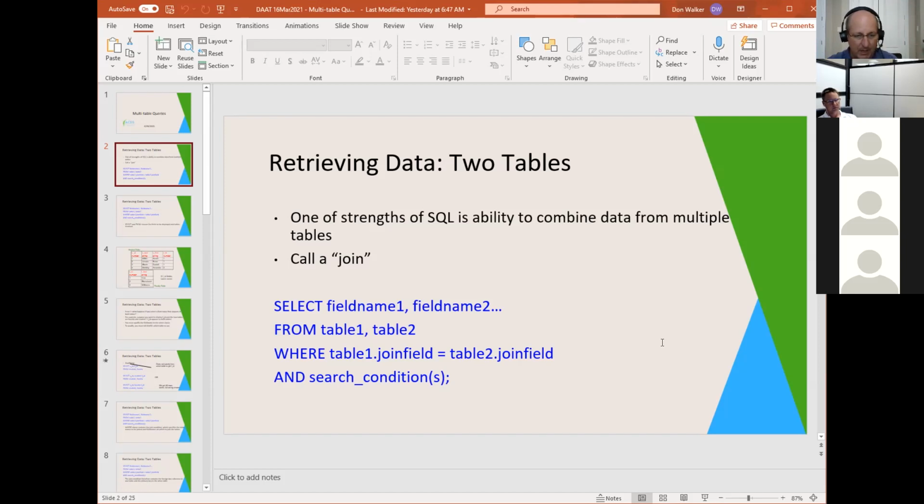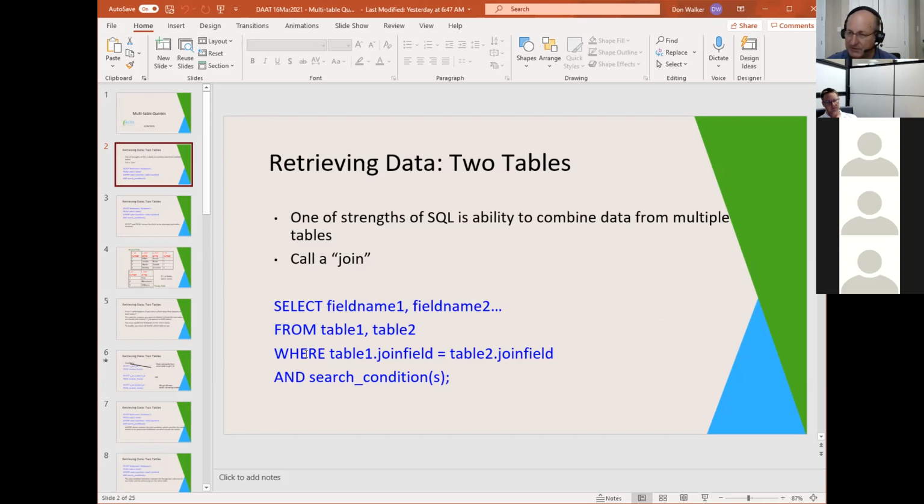But there is a join keyword that we will learn, but you don't have to use that join keyword to join data from two tables. What you would do is select columns, field name 1, 2, 3, 4, from multiple tables. We're just doing two now.